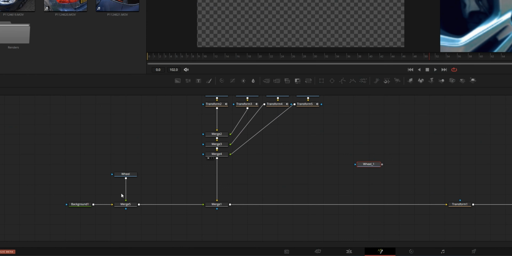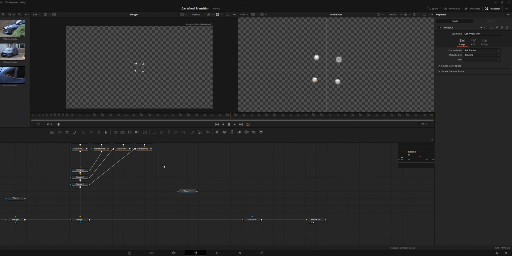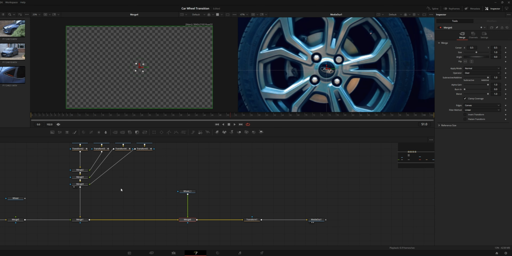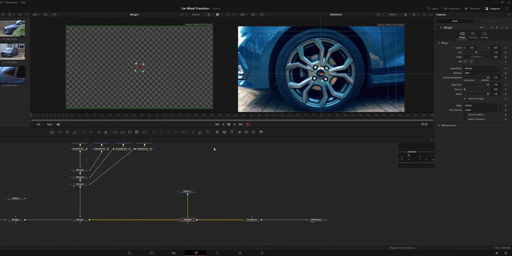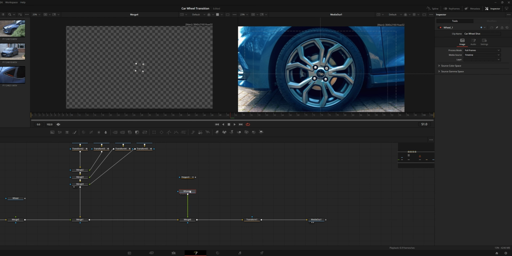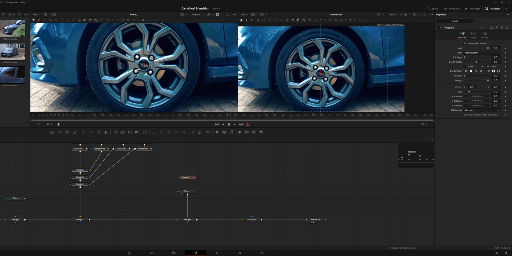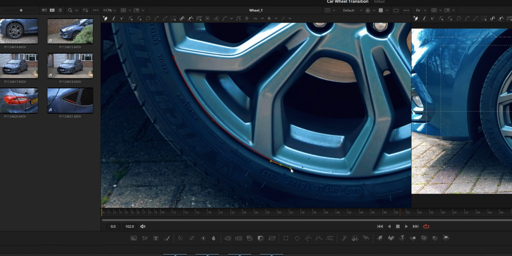So now let's start animating in the actual wheel. So for now, I'm just gonna disconnect this wheel just so we got the nuts only. And then what I'm gonna do is grab the output of the wheel and I'm gonna attach it to the merge node just here. Let's cut out the wheel. And what I'm gonna do is do the same thing I did before, is grab the polygon node, drag it down, click one on my keyboard, and then work away and cut this out. I haven't actually cut out the tyre yet, I'll get to that in a bit.